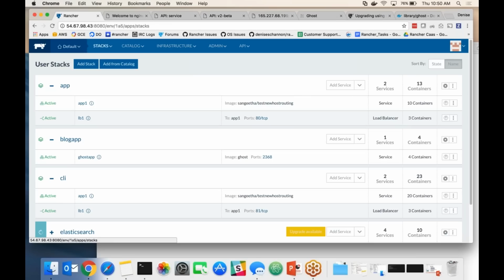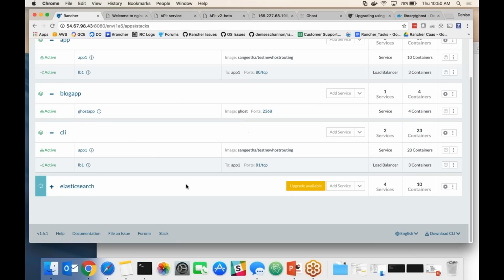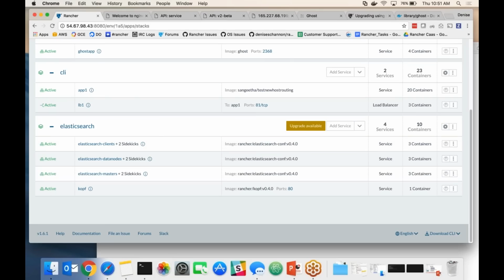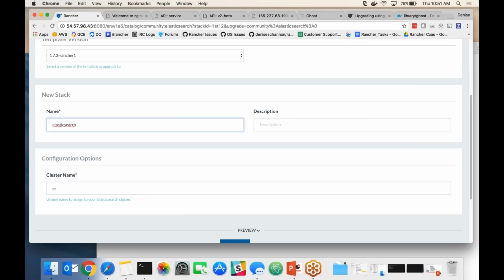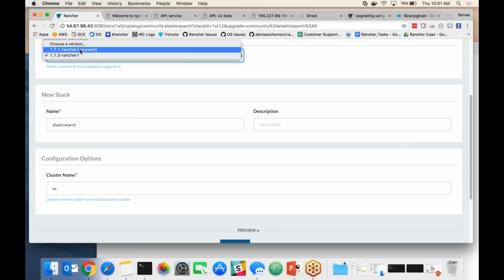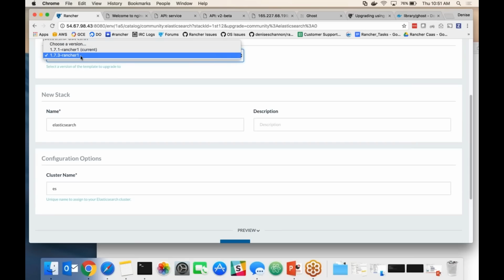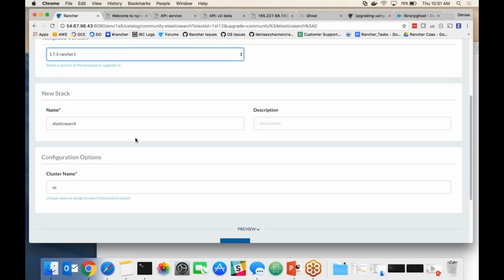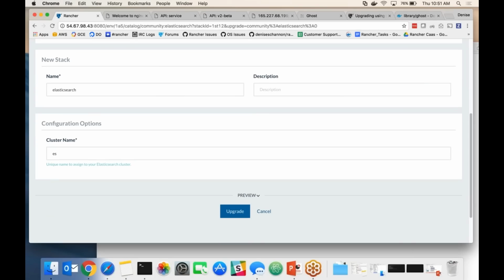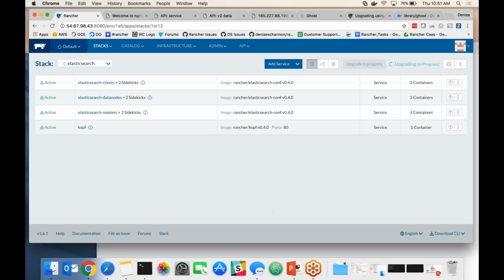Okay, let's go back. So for our catalog here, you can see our catalog item is still, all the services are active. This is activating. It should go into active. Yep, there it goes. So now you can see I launched a template before, and now I can upgrade. I can do the same template as before, or I could pick a new one. If I pick a new one, you would be able to change your configuration options at the time if you want, and then I can click on upgrade, and it will start to upgrade the services that have actually changed.